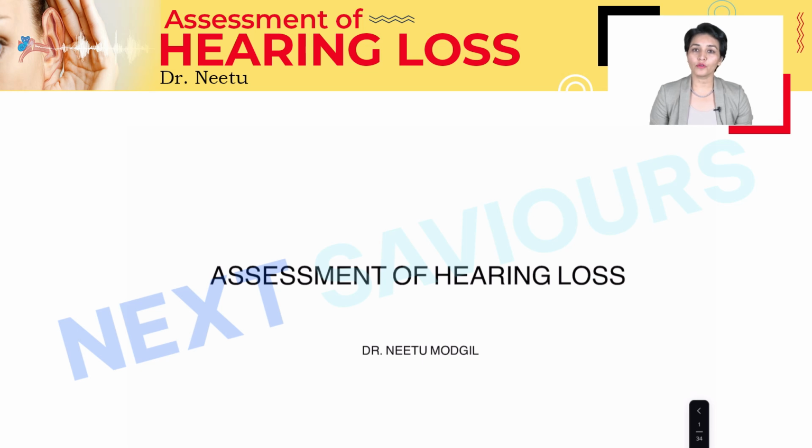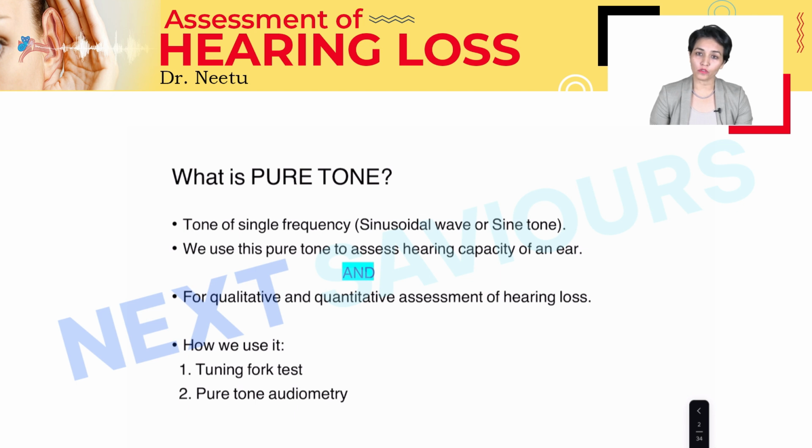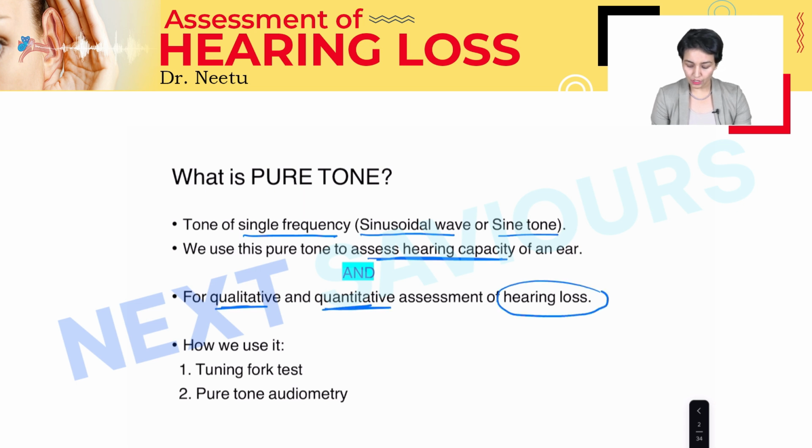Hello everyone, today we will talk about assessment of hearing loss. To assess the hearing, we use pure tones. What are pure tones? Pure tones are the sounds of single frequency, also known as sinusoidal wave or sine tone. We use pure tones to assess the hearing capacity of the ear, qualitative and quantitative assessment of hearing loss. We use these pure tones in tuning fork test and pure tone audiometry.